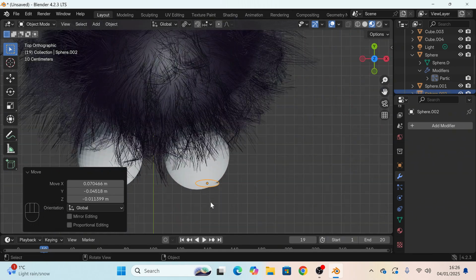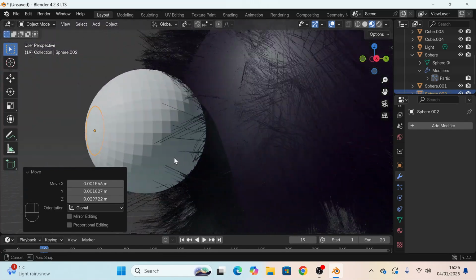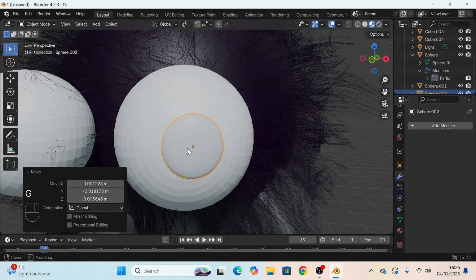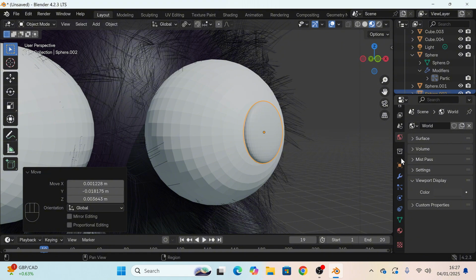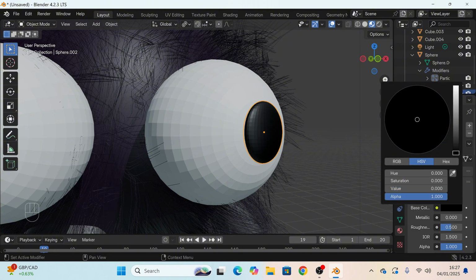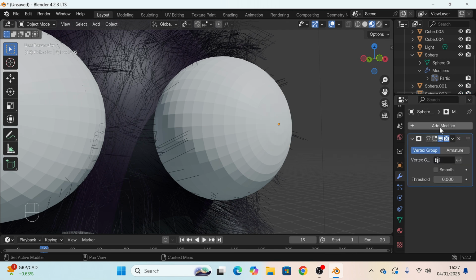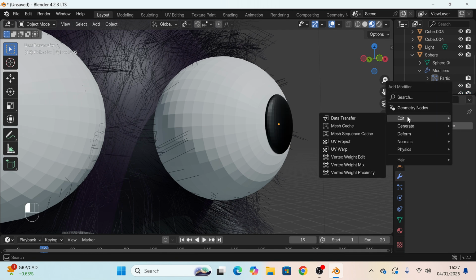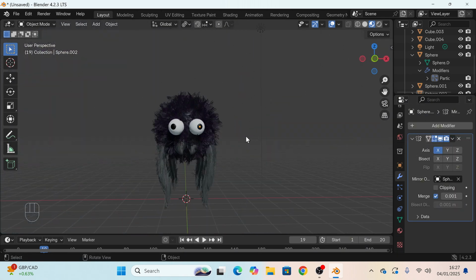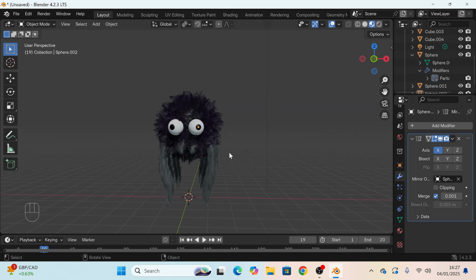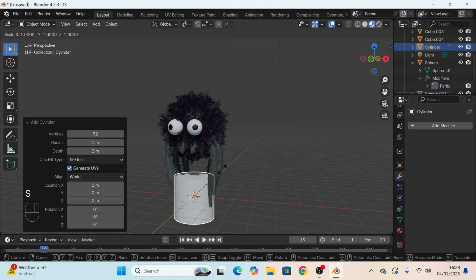At this point I had spent too much time on this. I knew I had to edit it and still get it out today, so I did what I could with the knowledge and the skills that I currently have. This is not how you do it, but this is how I managed to do it right now today, right? So I did the mirror, I did the same thing. I mirrored it to the main object. So my spider looked like some creepy fluff ball, not tarantula, but thinks it's a tarantula.